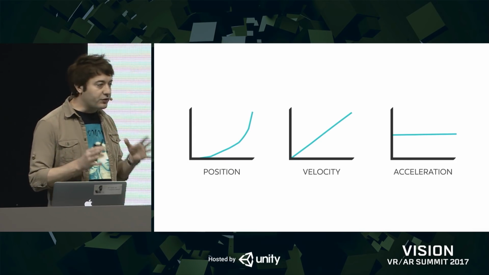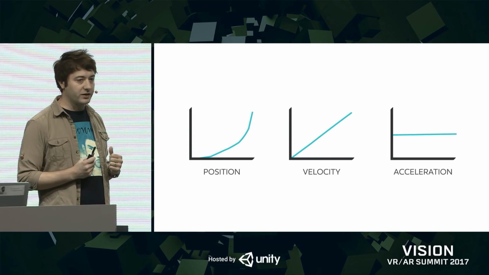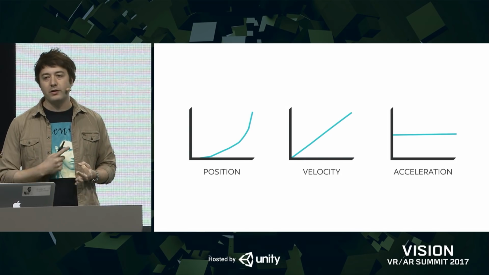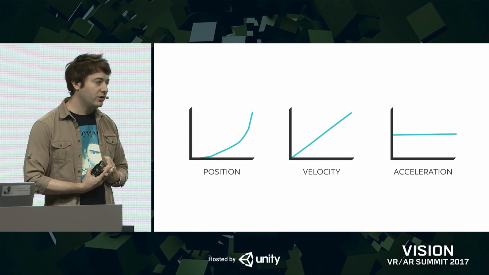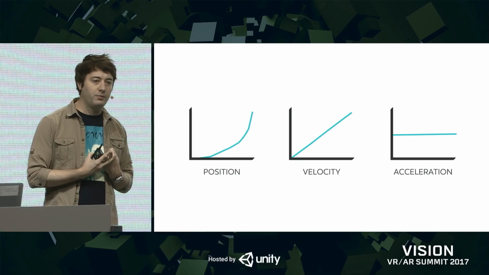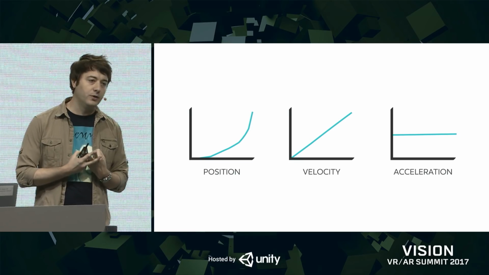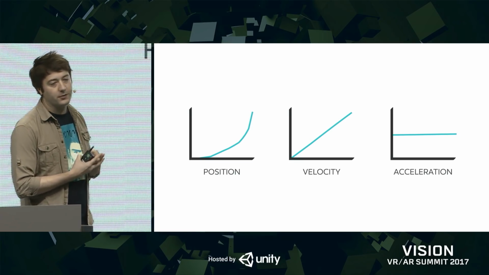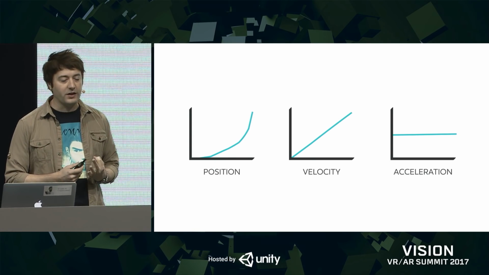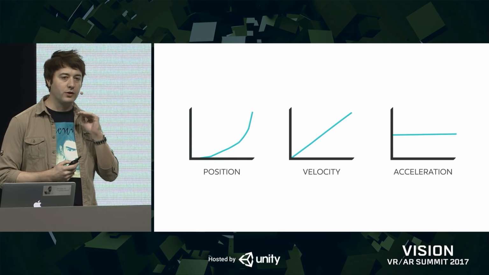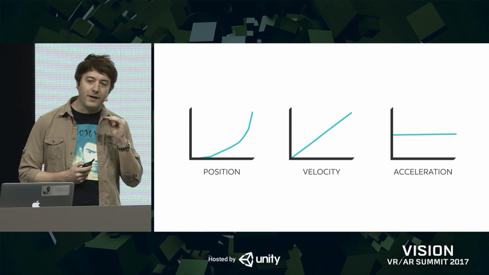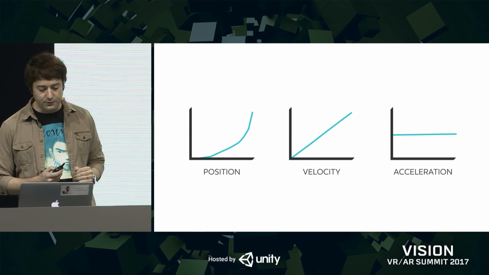So the most common pattern, as I mentioned earlier, is linear velocity. No ease in, no ease out, no angular rotation. This is the core piece that is common to all of the successful first-person movement systems I've seen in VR. If you're moving at linear velocity, you're automatically going to feel better to a large percentage of the population. It doesn't help everybody, but it's a pretty good start.